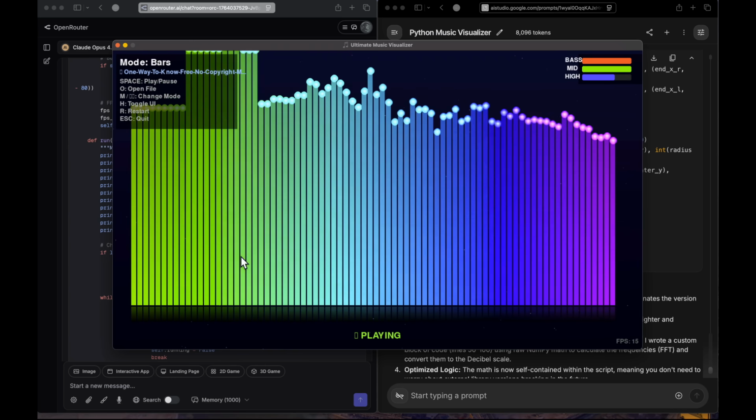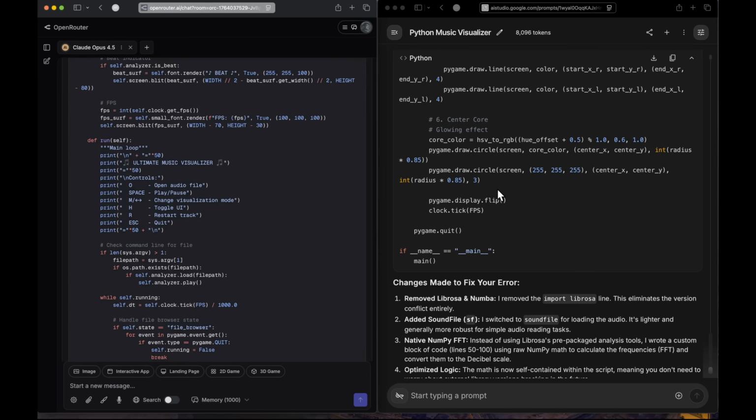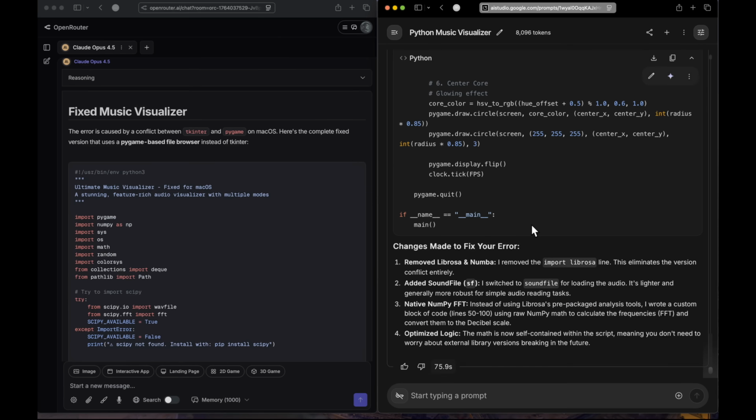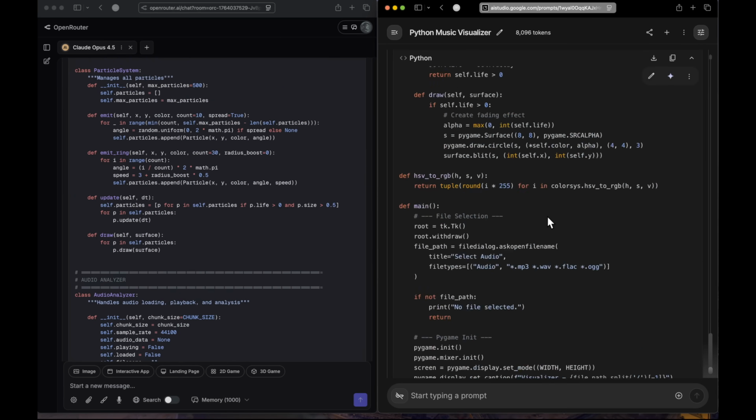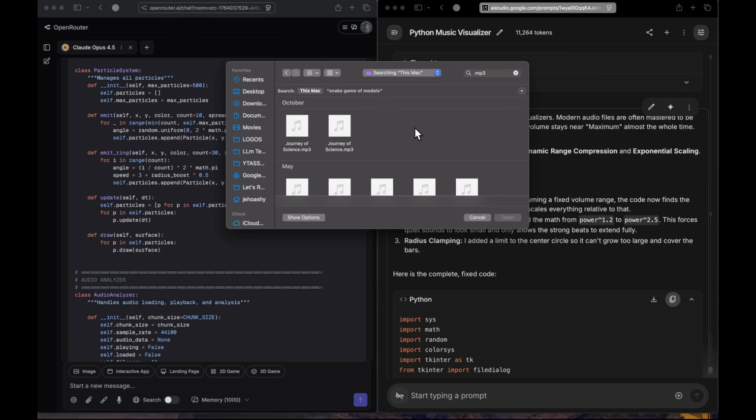But I do personally like the implementation that Gemini 3 came up with. And also Gemini's response is significantly smaller. Even then it was able to generate this level of code. I asked Gemini 3 to update its code so that the sensitivity is a bit reduced.